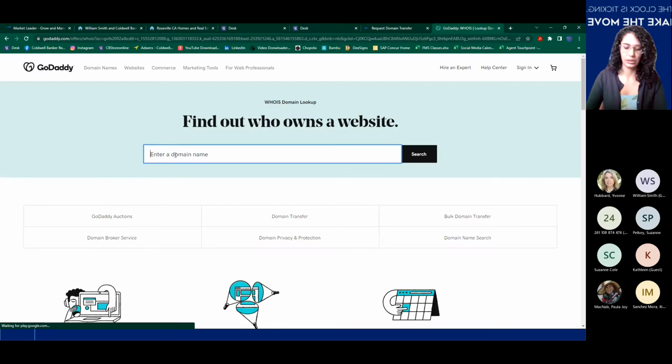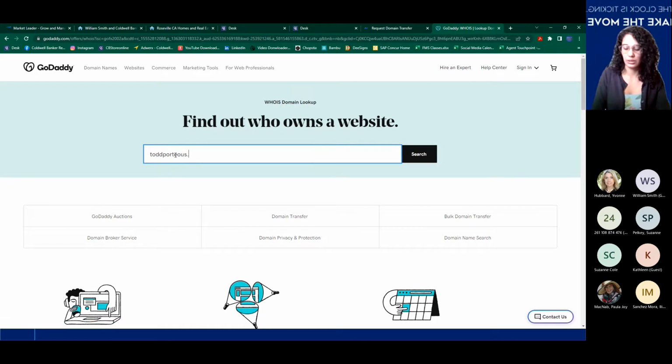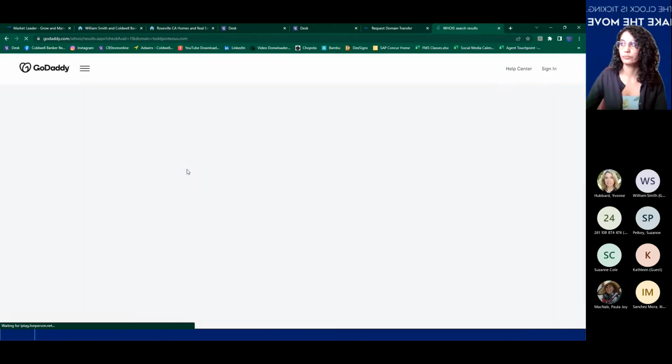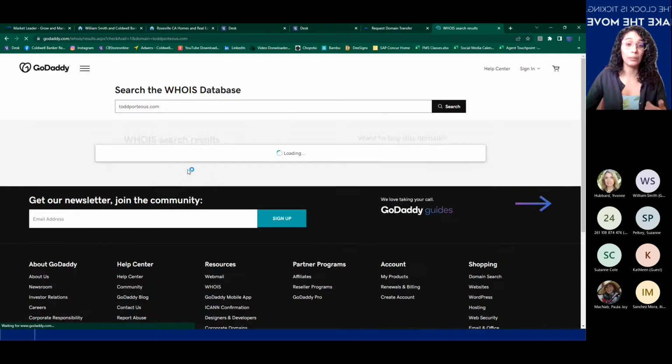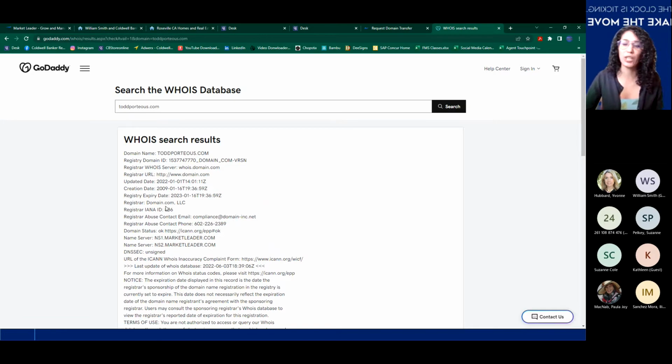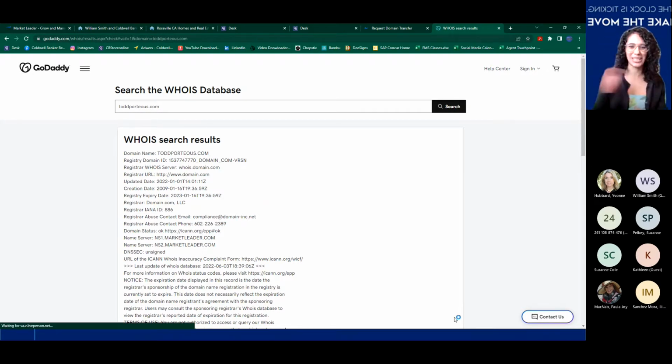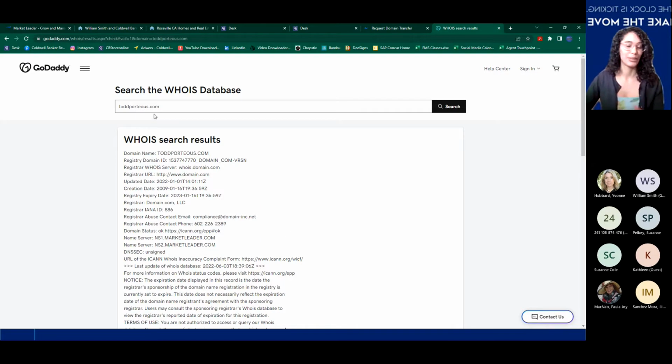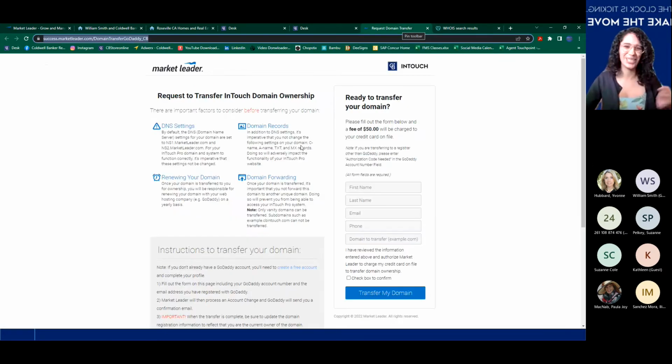Because I was working with Todd, I put Todd 40, and it will let me know who owns it. So let's say he didn't know that domain.com owned it. He thought GoDaddy owned it. When he went into the GoDaddy account, he couldn't find it. This is one way we could skip that and just Google our own domain and see where we own it, and then access it through that account. So you'll be able to transfer it.